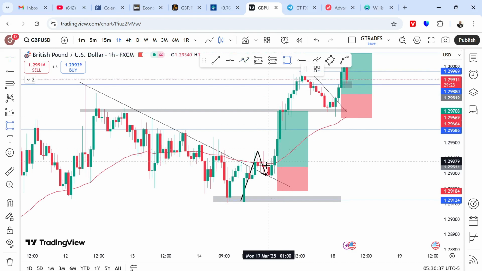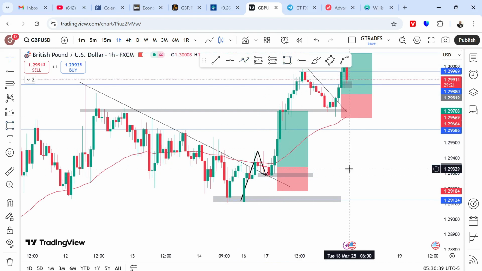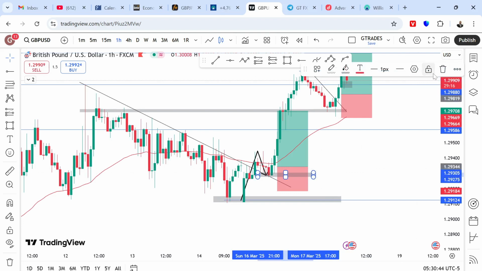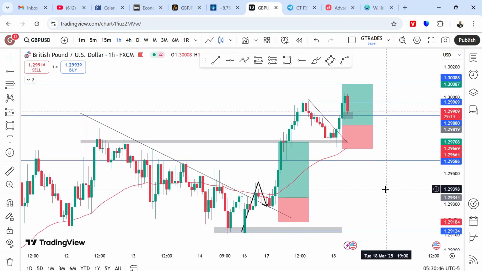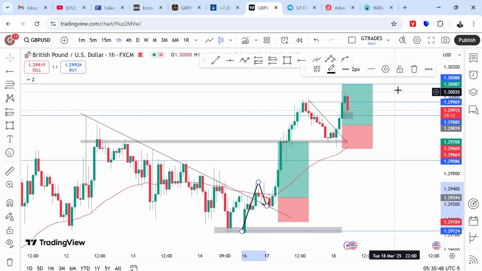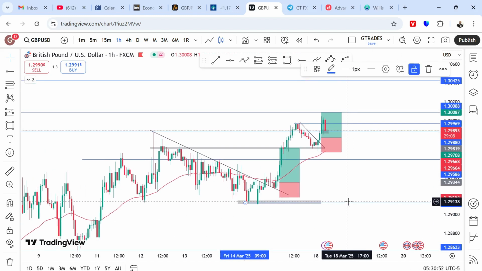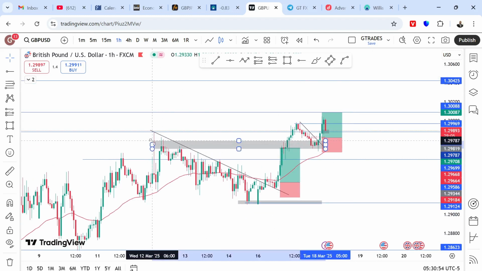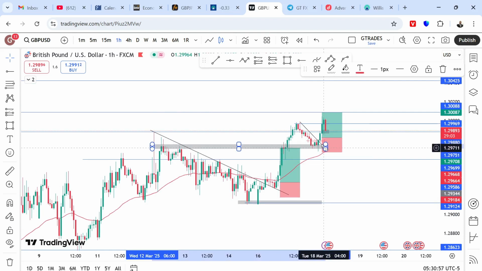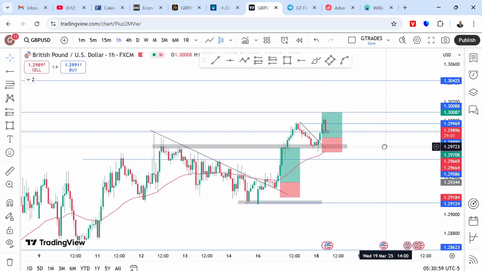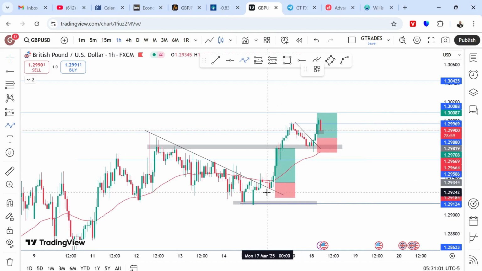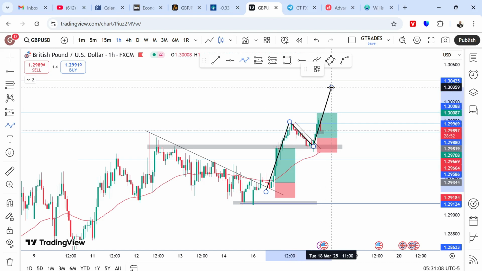Now, that was how we were able to make money off of this market, trading GBP USD, just using price action. So today again, I came on my chart. I've been on my chart since 5 a.m. this morning, trying to mark up my chart. Then I discovered that price broke out of this previous high. Did you see that? So the moment price broke out of that previous high, what happened? Boom. We needed to wait for price to come back as a retest. Then we'll go in on this impulse.